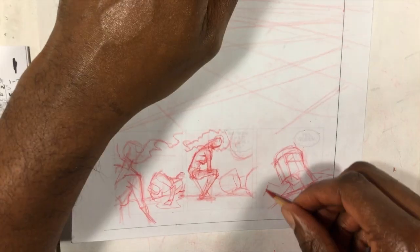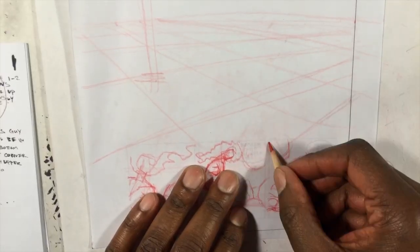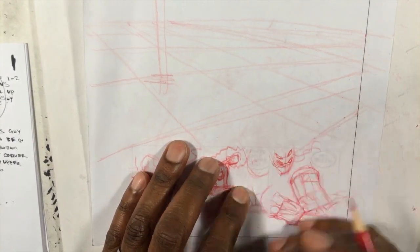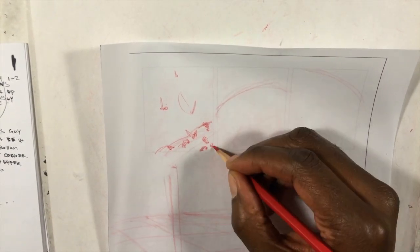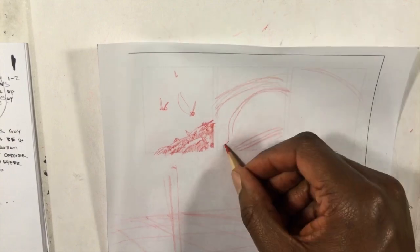The page is going to be a large splash page and I'm trying to keep myself moving forward. It's really easy to get stuck — for instance, the panel I just drew had an eye in the middle, a close-up of an eye, and it wasn't quite what I wanted. So I erased it and instead of redrawing it immediately, which would be my normal instinct, I moved on to the next panel to come back to it after.